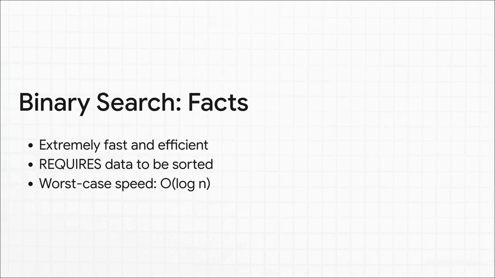The power of binary search is just undeniable. It's lightning fast. That O(log n) thing you see, it's the math behind the magic of cutting things in half. Get this, to search a billion items, you only have to halve the list about 30 times. 30! But, and this is the big one, remember the golden rule. The data absolutely must be sorted.